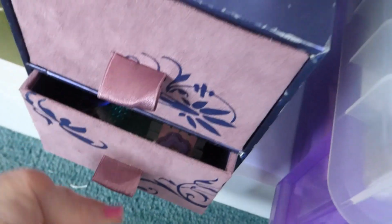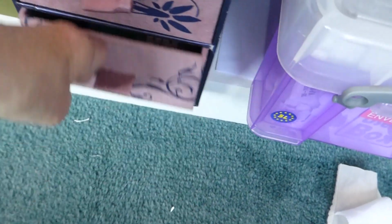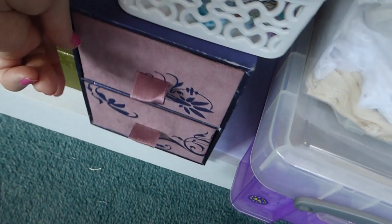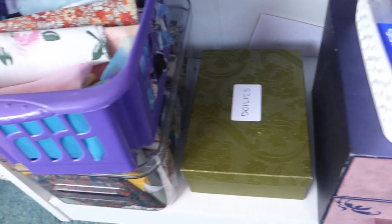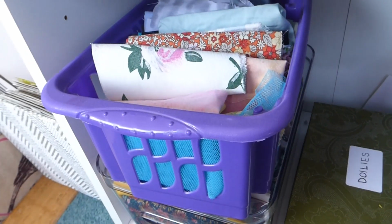And all sorts of weird stuff in that drawer. And in this little basket, I'm not sure, it's got some bits of fabric and I have no idea. It might have been some of the pieces I used for Alyssa's journal, maybe. Then I have fabric doilies at the bottom there, like little knitted or crocheted doilies. Another basket of, two baskets, one box and one basket of fabrics.